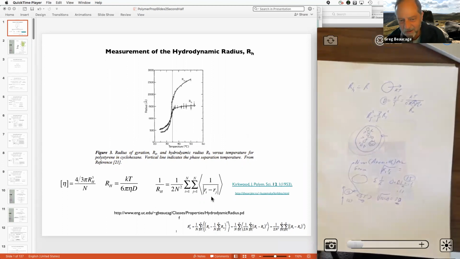So you can say, because it's an inverse sum, it's going to give you a smaller number than RG if it isn't just a straightforward calculation like it is the radius. When it's a sphere, it is the radius, so there's no calculation involved. So the Kirkwood equation gives you some feel for how these two numbers change for a fractal object, right? And it kind of indicates that RG would be larger than RH. So that's one thing to look at here.